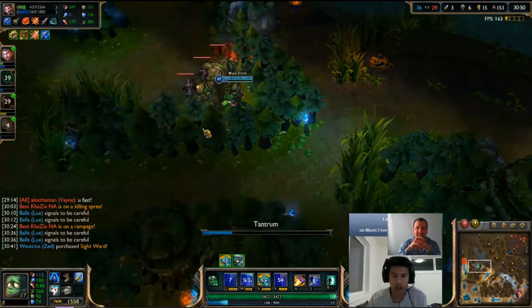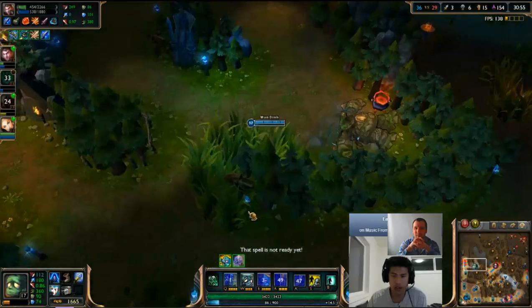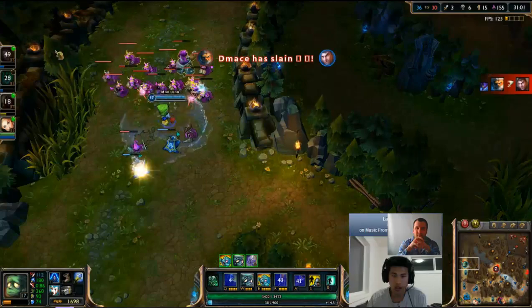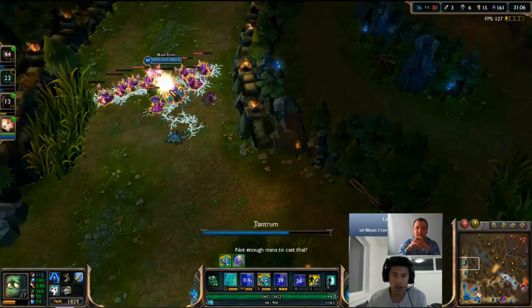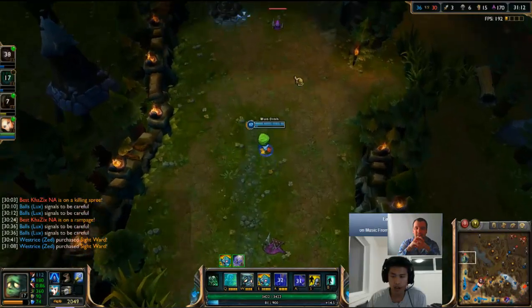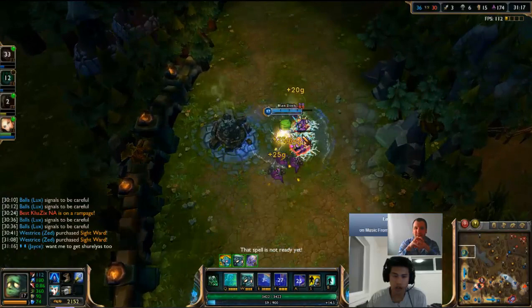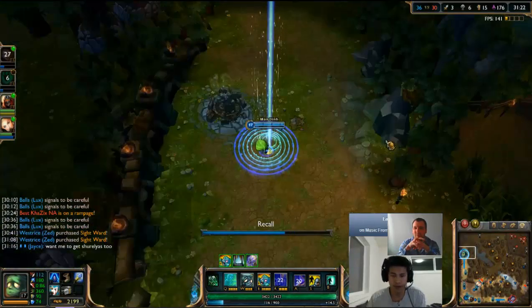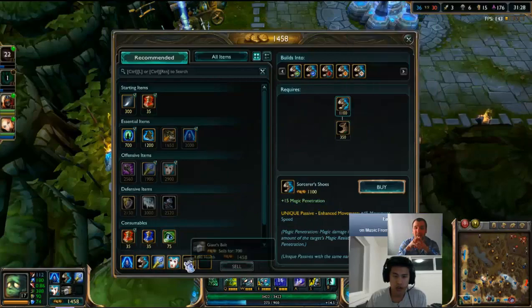But man, they're really giving away too much gold to the opponents, and the opponents might actually be able to do something with that gold in a moment. Yeah, here we go, getting all of these minions, and this is a really mana heavy way to get them, but I guess he doesn't really care. He does have quite a lot of mana regen. With the blue buff, you get so much mana that even for Amumu, it's pretty hard to run out of mana, and Amumu is a very mana heavy champion.